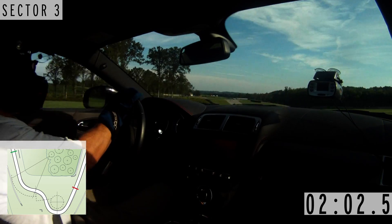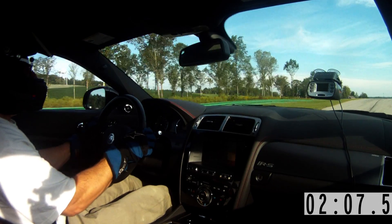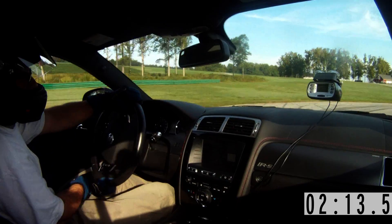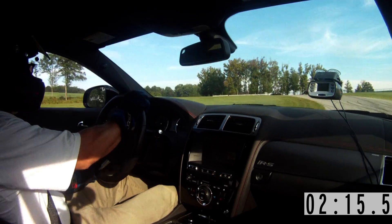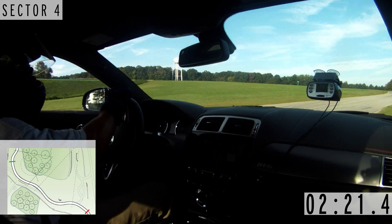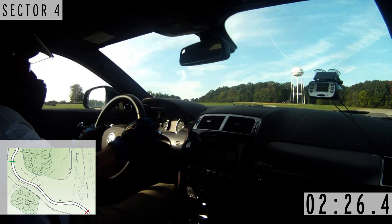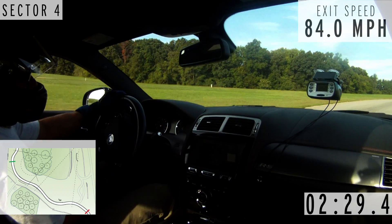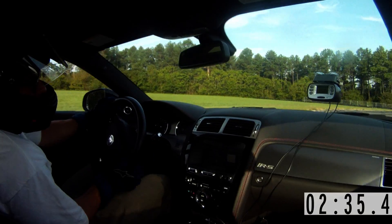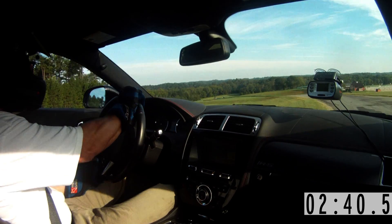As you can see, there's just tons of opposite lock as you're going around, constantly trying to keep the rear end from stepping out too much. With that much power, the rear tires can break loose quite easily. There are moments when you're going through some of the fast sweepers where you're just not really sure whether the car is going to hold or not. There's just a lack of data through the steering wheel and through the seats. I really sweated through my gloves and my underwear driving this car. Ultimately, I got a pretty good lap time in it, and I'm fairly happy with the lap time, but I definitely felt like this was the car that brought me closest to disaster.